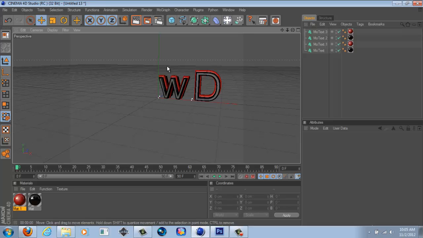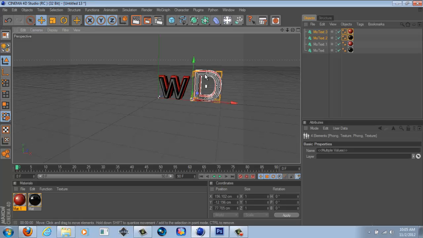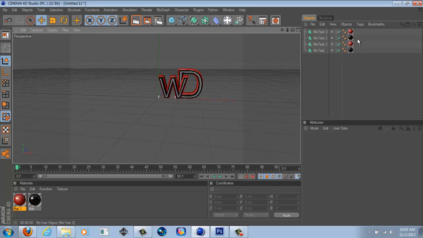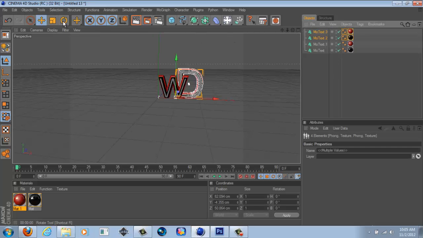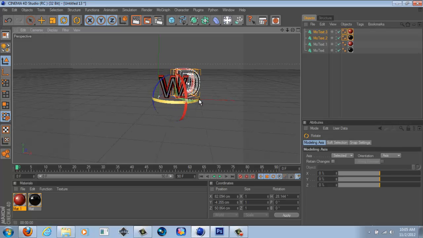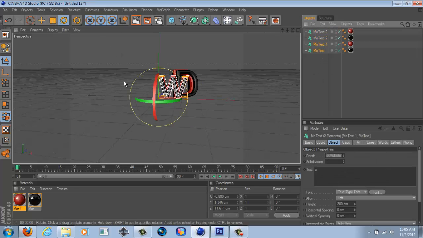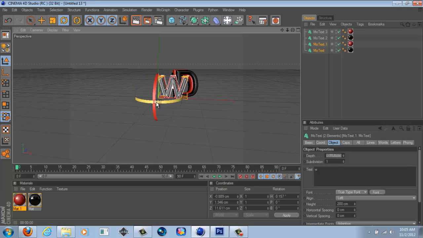Now, you're just about done. First off, you can highlight this and move it wherever you want, really. You put it right there, so it's kind of in there. And then you can highlight these again. You come up here and hit this tool right here, which allows you to move it in pretty much any direction you really want to. And then you can just put it wherever you want. It doesn't much matter.